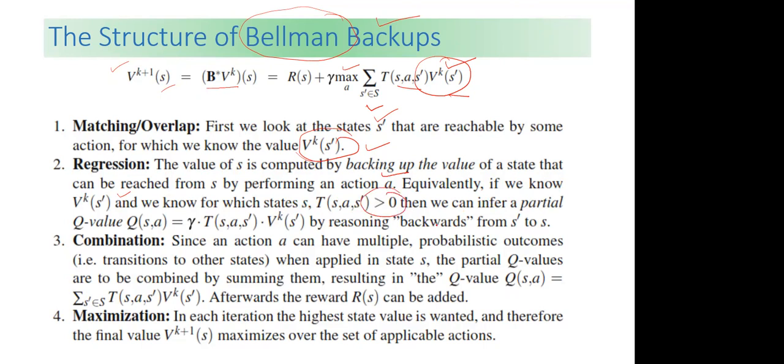We compare with 0, and then we infer a partial Q value. According to this Q value, we compare with the state and the action that we have taken, and we do this with mu. We have the composition and the summation, which we have already represented in our diagram. The maximization function is carried out at the k plus 1 step, and it is applicable to all of the actions.